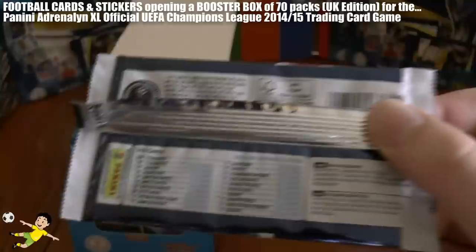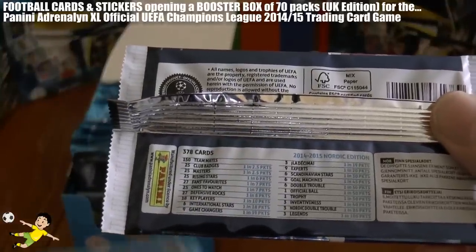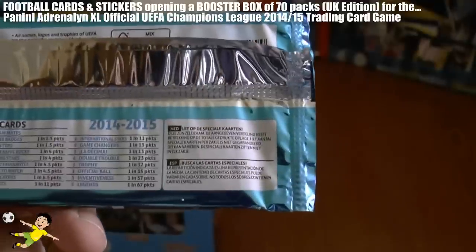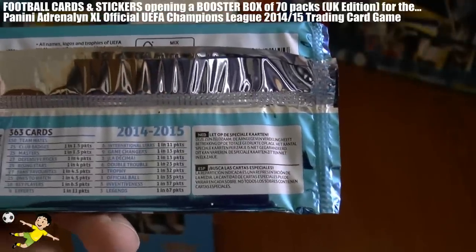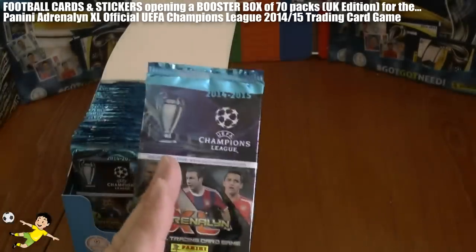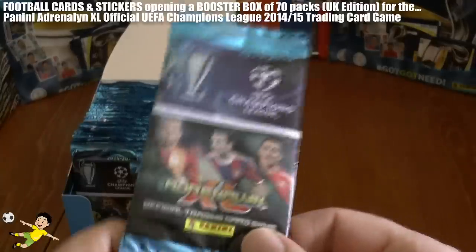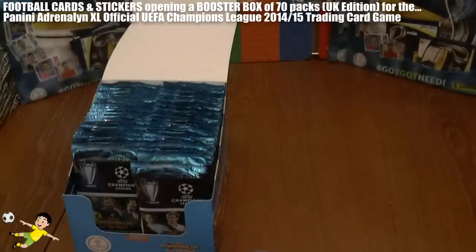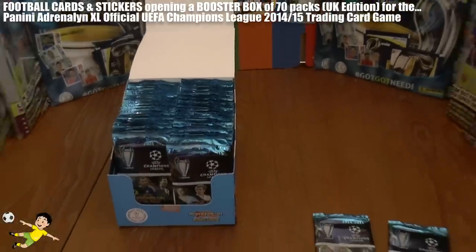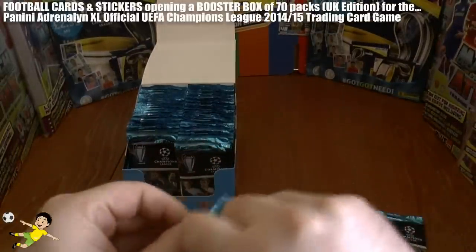While, as you notice in the Nordic pack, although we don't have the Nordic double trouble cards there, as you see, the double troubles in the Nordic packs are 1 in every 50, whereas in here, of course, the double troubles are 1 in every 23, so a little bit better value the UK to pull the rarer cards, as you know. However, you won't pull any Scandinavian stars or anything like that. So without further ado, let's get straight into the box and see what we pull after looking at those odds.